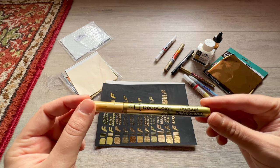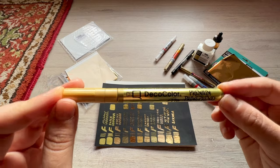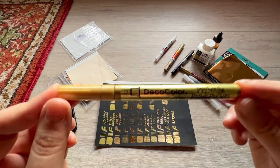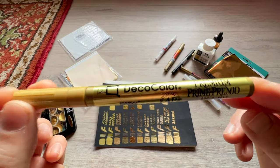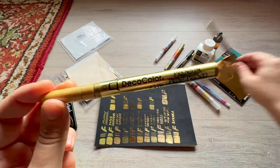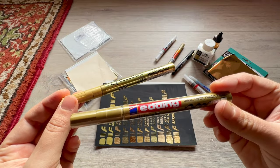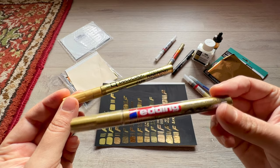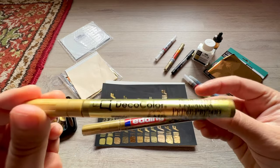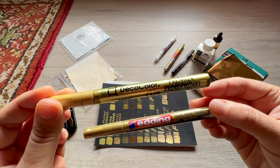But gold leaf is the best of the best, but it's very messy, and you can use real gold leaf or imitation gold leaf. But if you just want convenient, thin lines, a very reliable pen, the Edding has a similar color, but the Edding gets clogged up. It doesn't have a good flow and it doesn't have a long life. And this has a wonderful flow, has a long life.